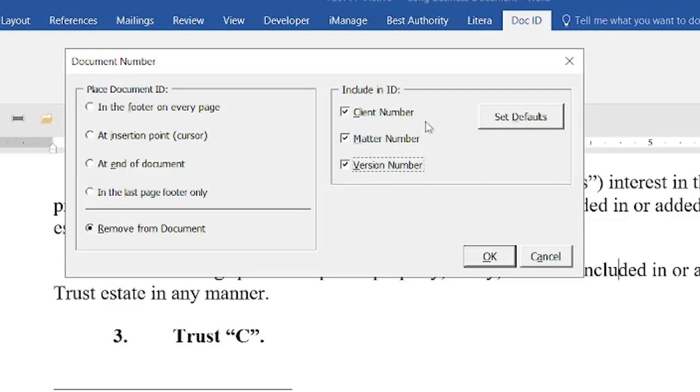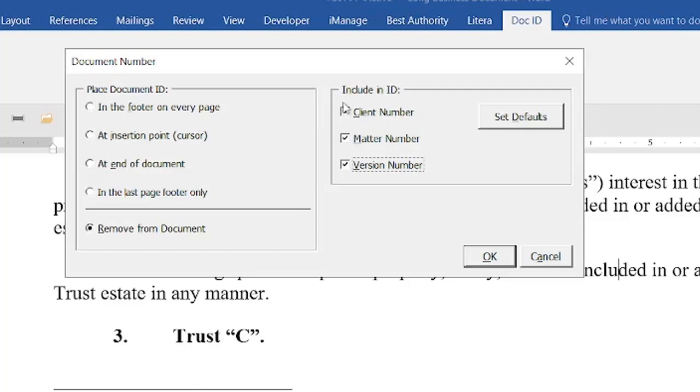Now, let's say that I am an attorney at the firm and I always want the client matter number in the doc ID when I save one of my documents. I could go in and choose this and say set defaults, and that's going to set it as the default for my computer when I'm logged in as me. So there's three places the settings can be stored. The firm-wide default for this firm is just set up to the number, the letter V for version, and then the version number. And there's nothing special set with the font name or size, but that can be set as well.